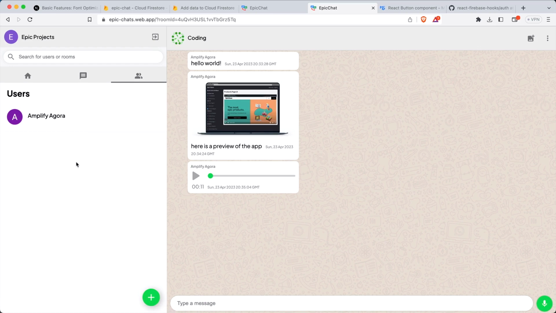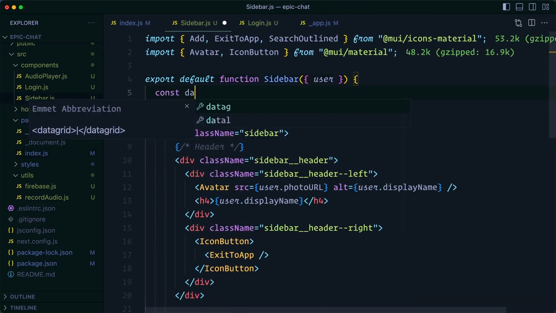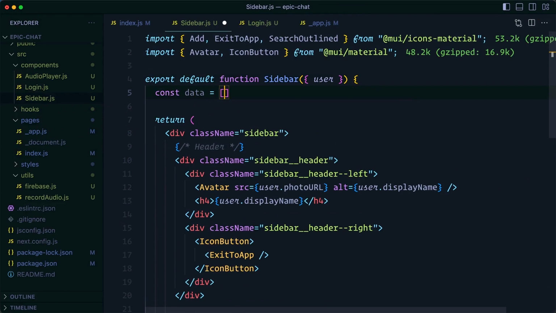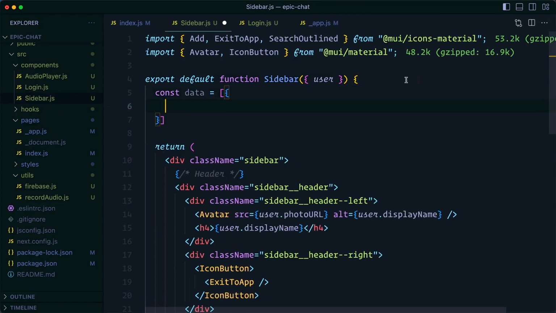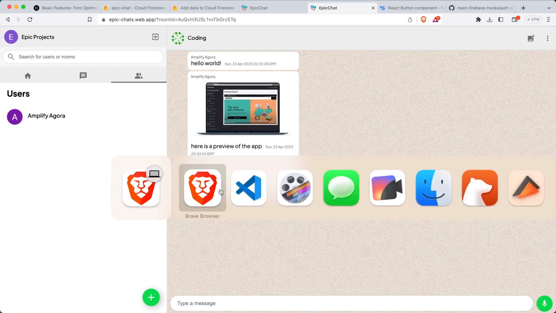of our component here. So right now, within our sidebar component, I'm just going to make a variable called data, and this is going to be a dummy array of objects. And for our rooms or users that we're going to be displaying, they're at least going to consist of visibly a name and an avatar.